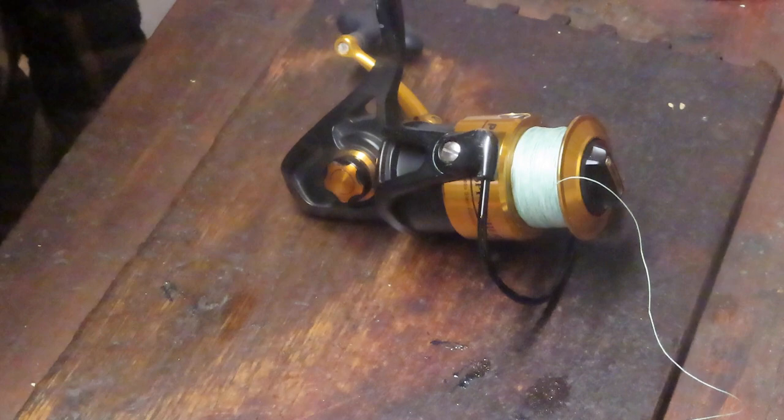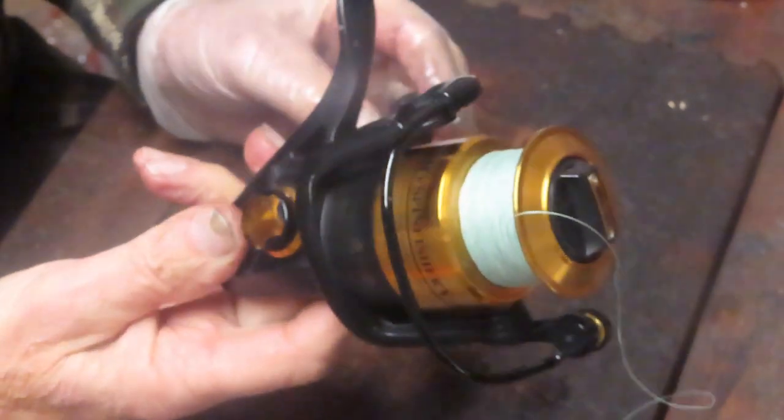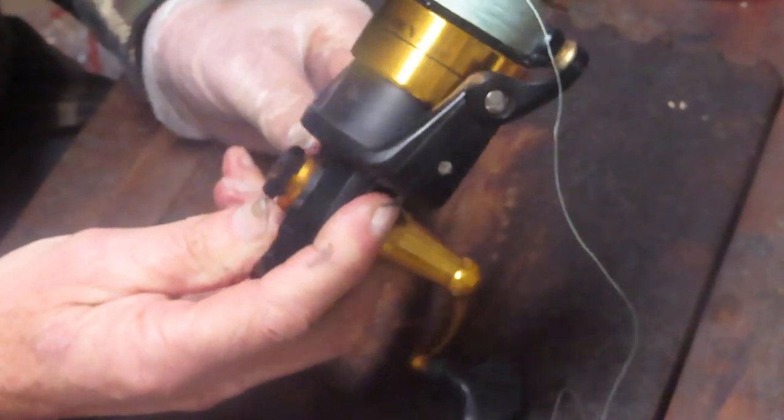Today we're going to have the opportunity to work on a Penn SpinFisher. It's the SpinFisher 5, which is the current generation minus one. They just released the SpinFisher 6s. This is the 5, or the SpinFisher V4500.